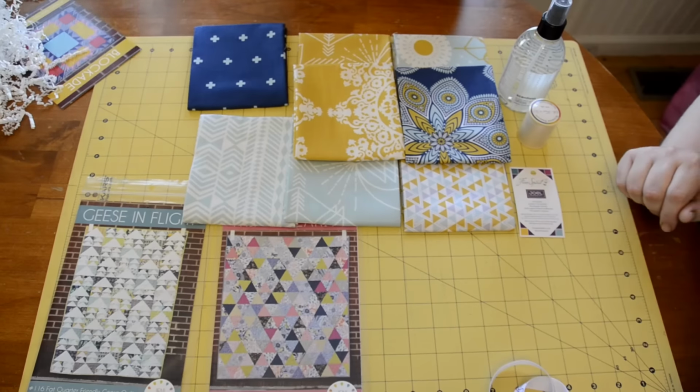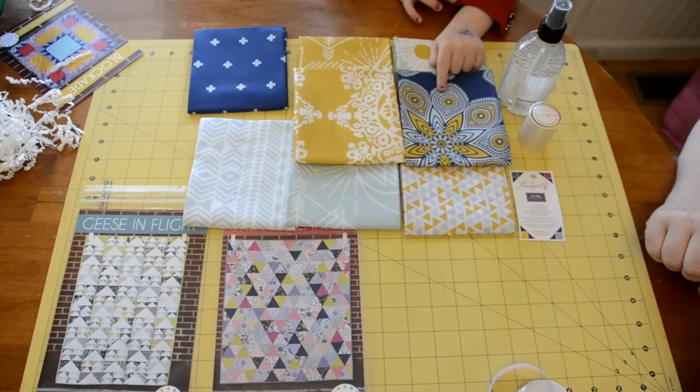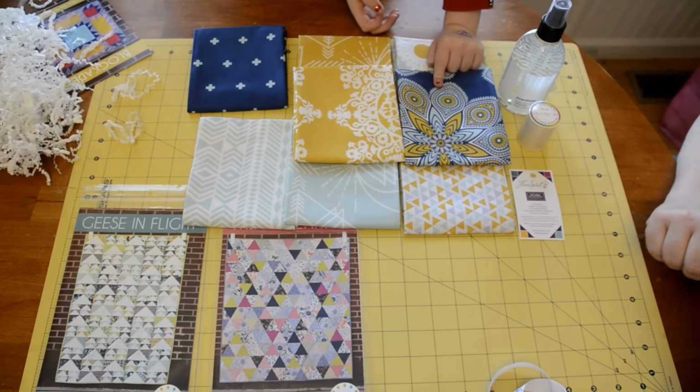So Caitlin, which is your favorite design? Where's the flower one? You like the flower one?